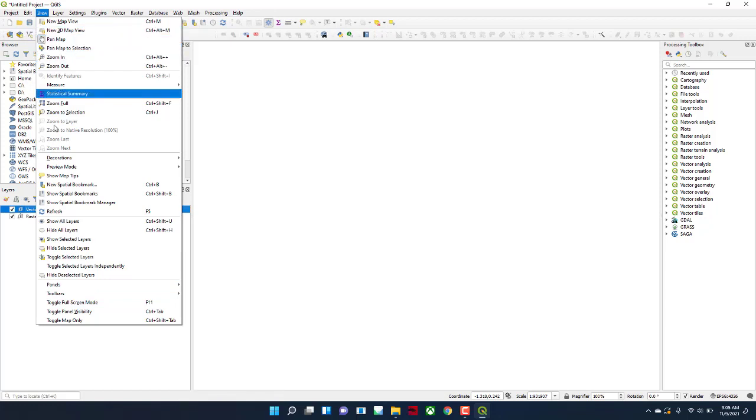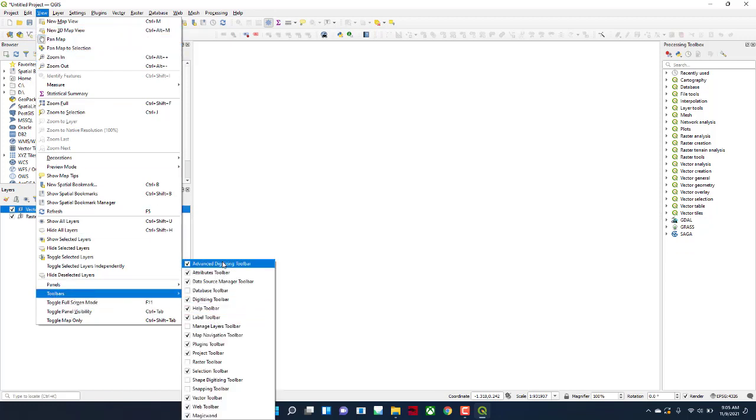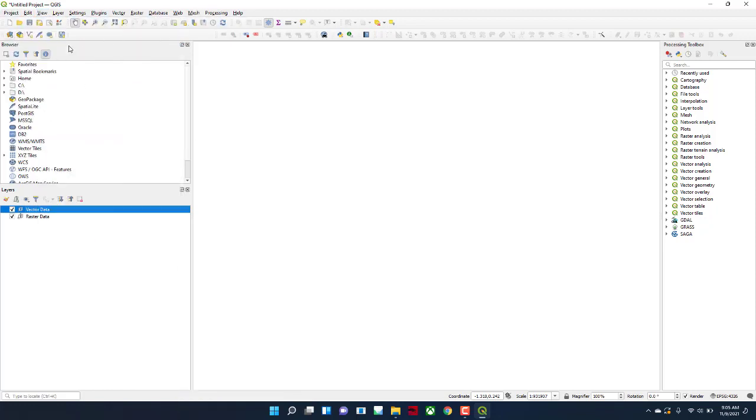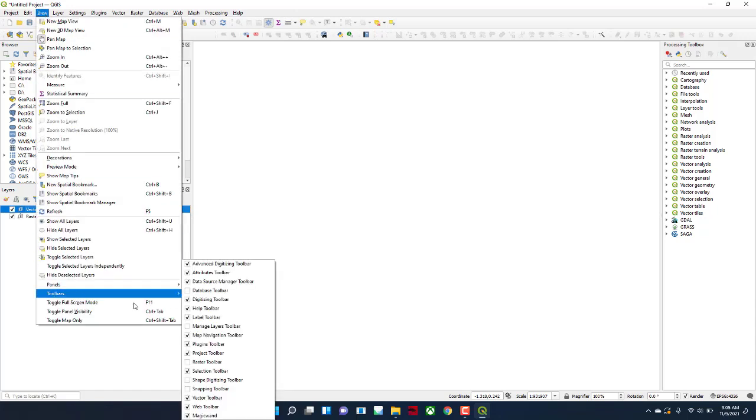It's a toolbox actually, so it's not a panel. Advanced digitizing, attribute toolbox. So one of them is going to bring up this layer, data source manager toolbox. If it's missing, this is what you want to click on to bring it in.